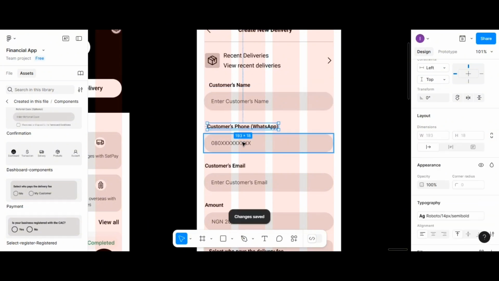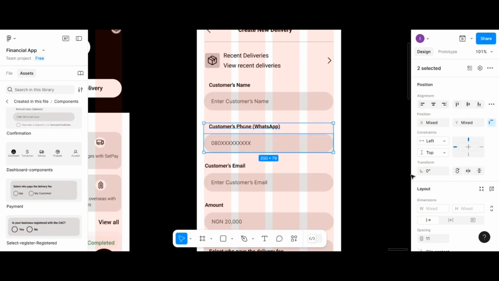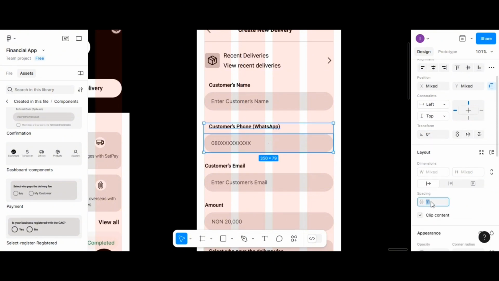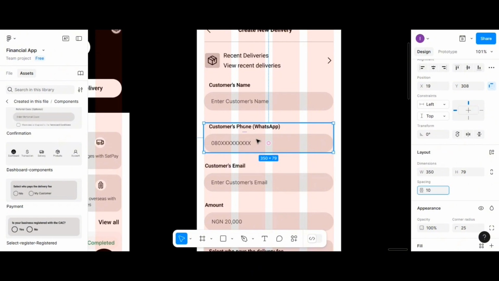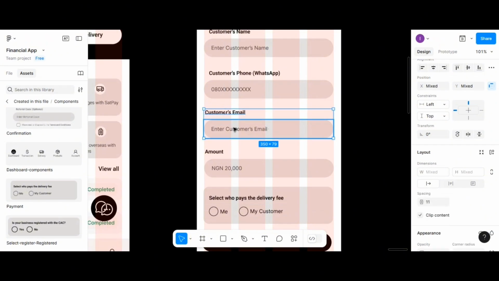Similarly, the text should be 33 and the spacing between the text and that of the frame 10, and also group them together. So come here, make it 10 as well.